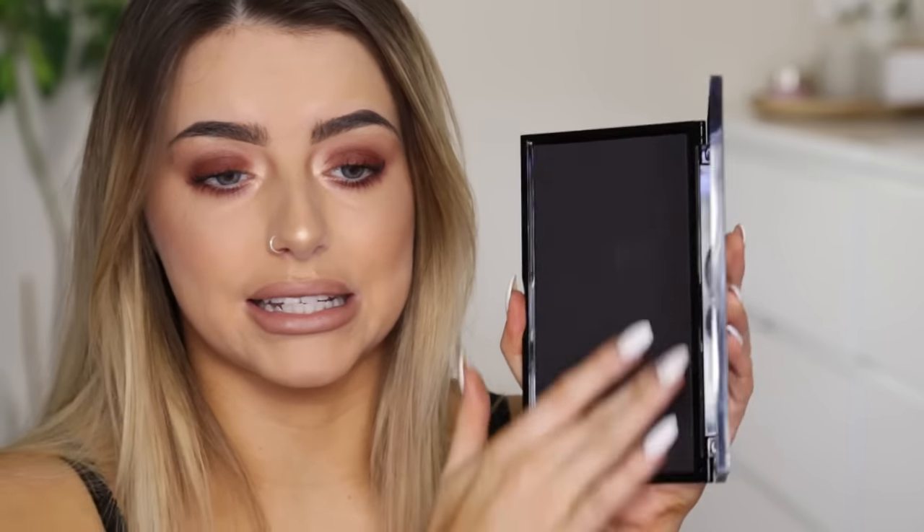So today I thought I would show you guys everything I've picked up over the past few weeks. There's quite a lot, so let's get into it. First I'm going to start with some of the things I picked up from Superdrug because the stuff I got online is a bit more exciting. The first thing is this palette from Freedom — it's literally just like a Z palette with a magnetic base. I picked this up because Freedom have just come out with these Makeup Geek dupe single eyeshadows.